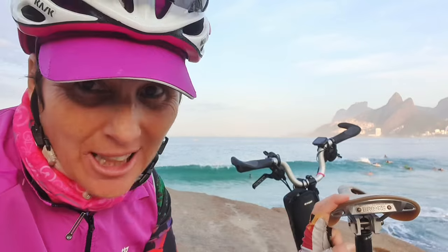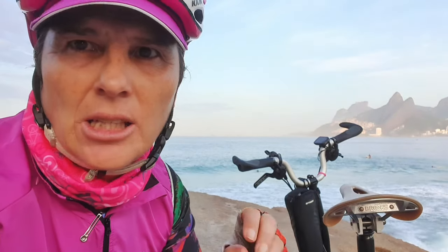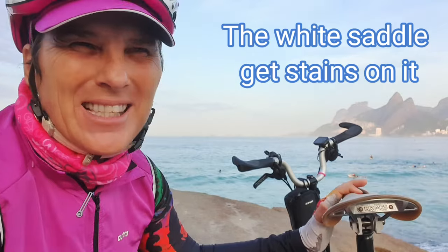So, what did I think about this setup? I really, really, really like it. I chose the Cambium instead of the leather because you have to take less care of it. With the leather, you have to put oil or liquid so it won't get dry. You have to stretch it. It's marvelous, but that's a lot of care. And you cannot let it get wet. The Cambium, you can let it get wet. It's perfect. The only thing is the white saddle that I like so much. Yes, I do. Even with the stains, it makes my saddle.